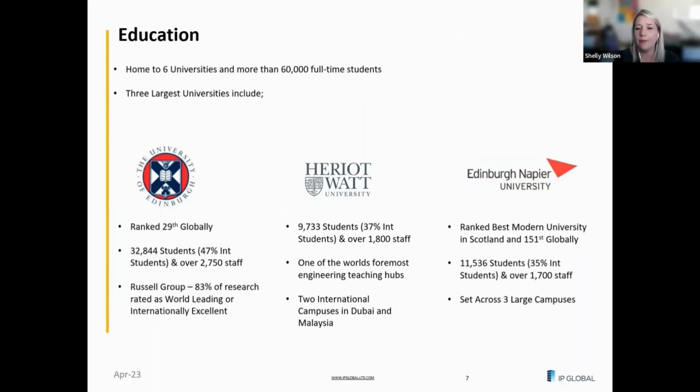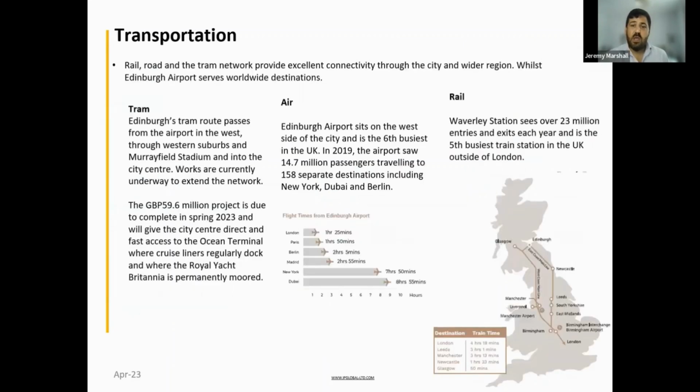So yeah, I think the international students often, particularly with Heriot-Watt being engineering focused, and the University of Edinburgh being a well-known one around the world, you do get very good quality of potential tenants from the international students in particular, who come over, who tend to look after the apartments well and tend to pay sometimes their whole year's rent up front. So quite often it'd be someone we quite like to get involved with. Yeah, all these universities also have a lot of staff, obviously, that need places to live as well.